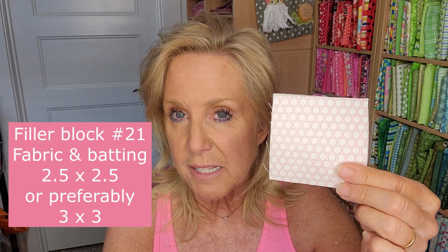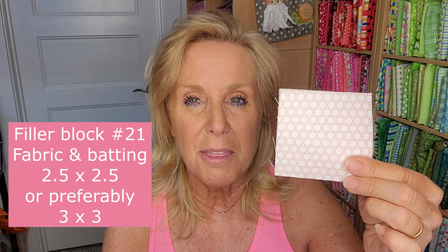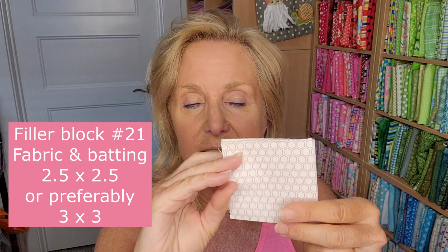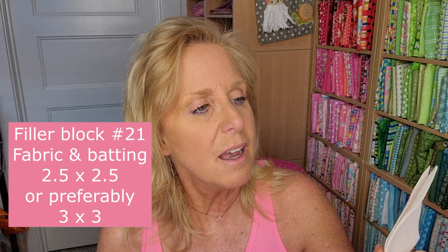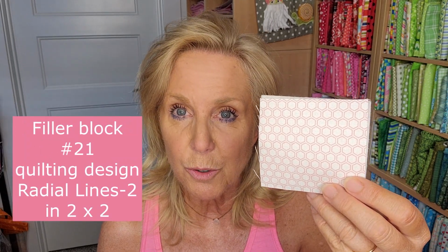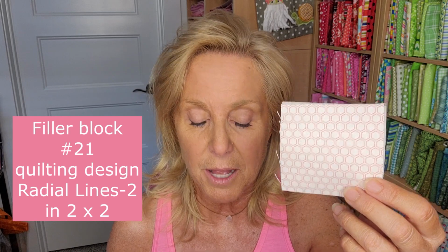All right, and then the last one, so there's 4 and they're not too big. I'll probably do the cross stitch hearts in one hooping and then do the filler blocks in a separate hooping, but we'll see. So on this last one, this is number 21, and we are going to start with this at 3x3. So that means in the book it says 2.5 by 2.5, and that will work fine. If you have the fabric available, I would go for 3x3. Like I said, it makes it easier because it will tack it down. So 3x3 for your fabric and for your batting. You can see it's a white with pink geometric design on it. And this one, we are going to quilt with radial lines 2 in a 2x2 quilting design. Radial lines 2 in a 2x2. That's for filler block 21.